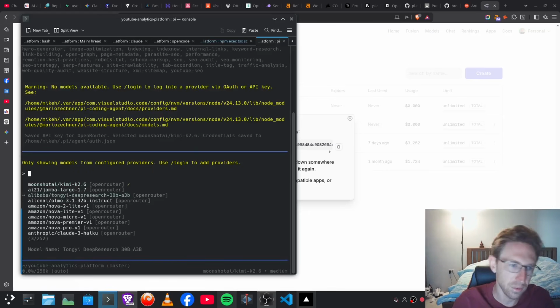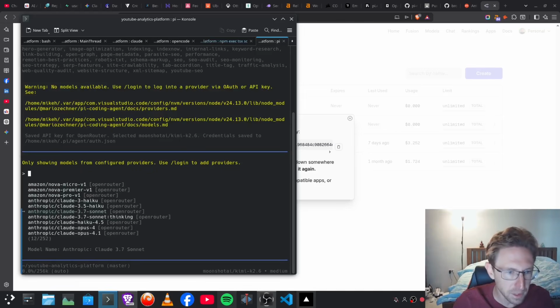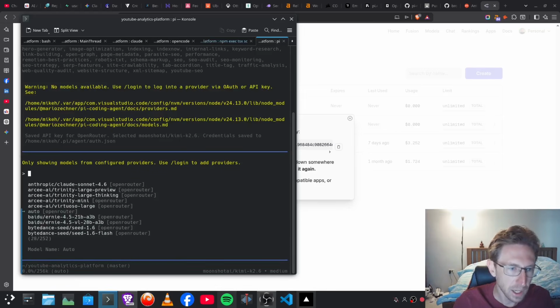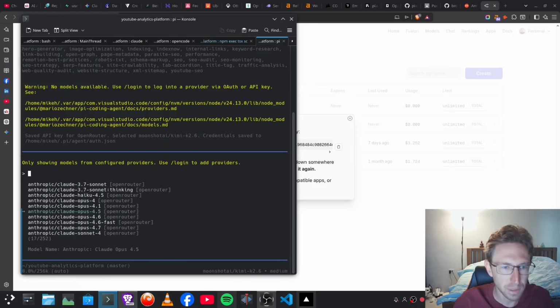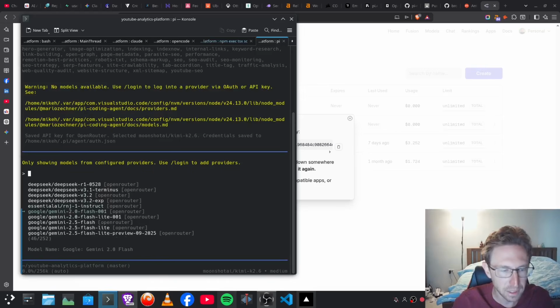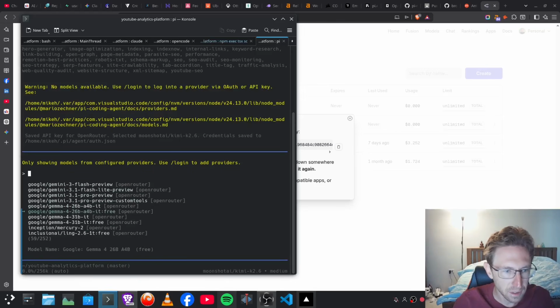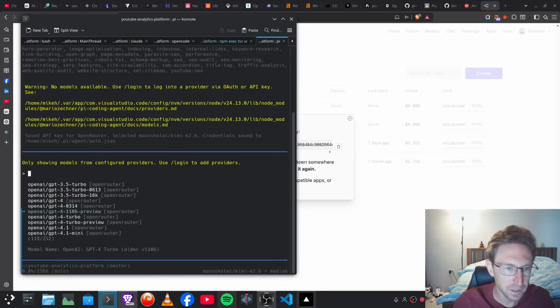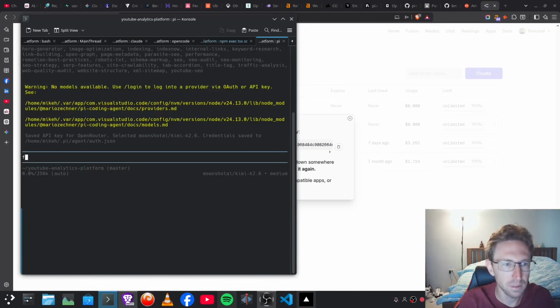We can also use Alibaba, Amazon, Nova has a model. We've got Anthropic in here, which I would like to avoid using because I'm constantly hitting rate limits on this one. But if we did want to use that through OpenRouter, we could do that as well. ByteDance, which is the company that makes TikTok, they have a model. Deepseek, which is a Chinese company, they have a model in here. Gemini, we've got over 252 models, including Meta Llama, Minimax, we've got Mistral in here, NVIDIA has a model as well, OpenAI, you can add that model, and now we can say run a full site audit.